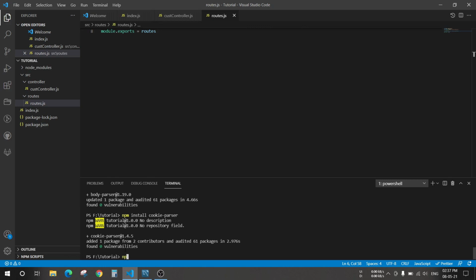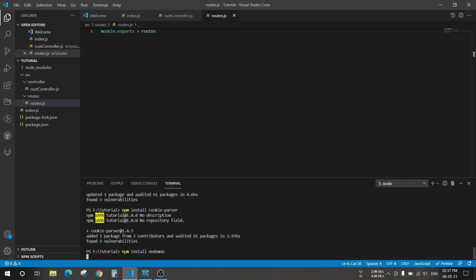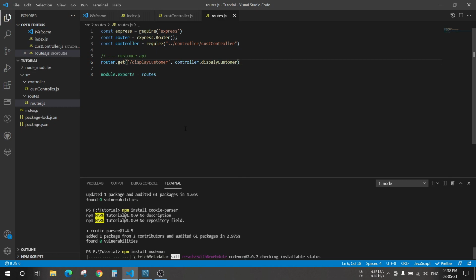Let's install Nodemon here, because we are making changes, saving, and running again. It's better to install Nodemon. It will take some time.